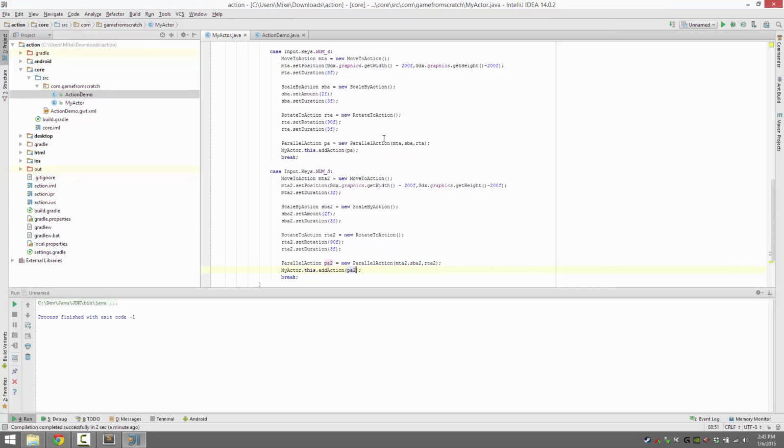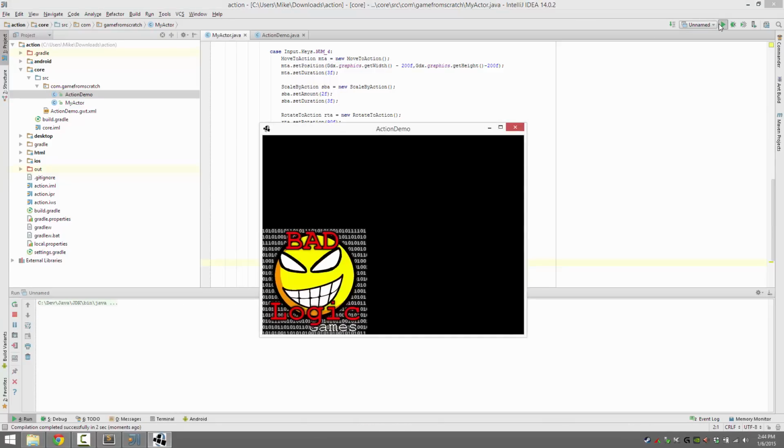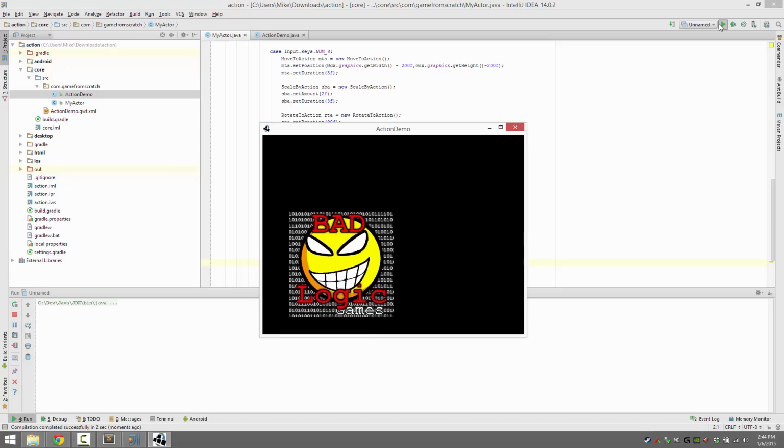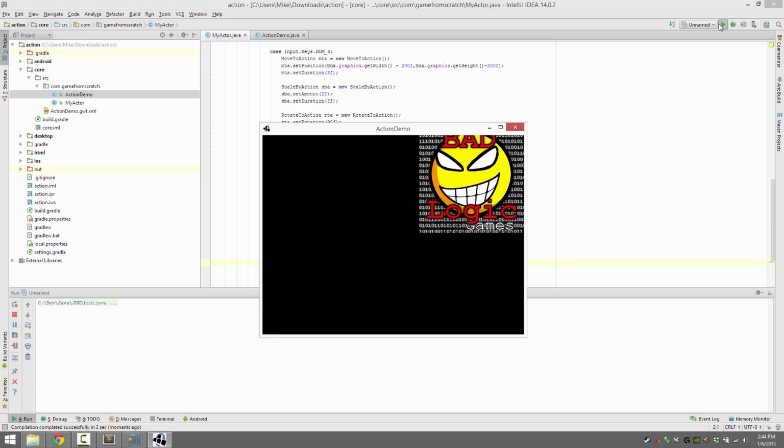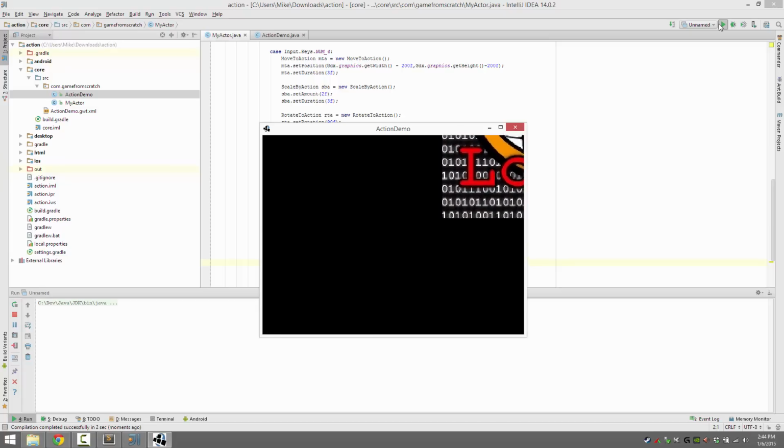All right, so now we go ahead. Instead of a parallel action, we'll make a sequence action. I guess I should call it an essay then instead. So there's our sequence of action. Oh, I guess I should actually make it a sequence of actions, like so. And if you run that, you will now see the move will happen. Oh, yes, you press the key. You'll see the move will happen, and the scale will happen, and then the rotate will happen.